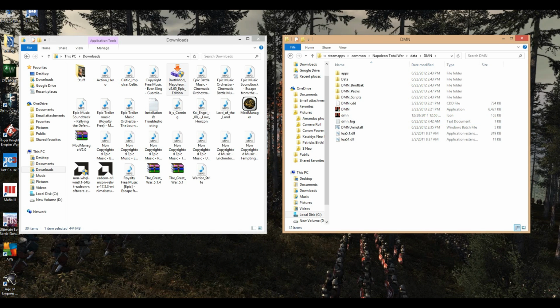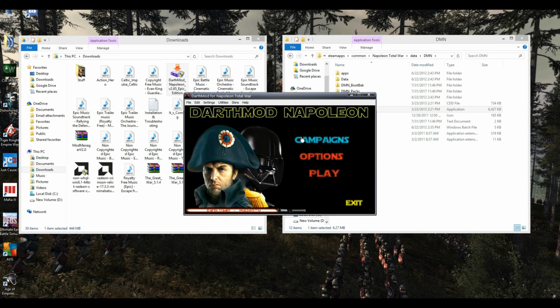If you double click on the Darthmod, here is the little executable. As you can see, I've got mine saved at the bottom here. If you double click that, beware guys, the sound when you start it is extremely loud. I'll show you right away how to mute it, but just maybe turn down your speakers a sec. So if we double click it, there we go, it's loaded. Go up to settings, and then you can just hit the audio off.